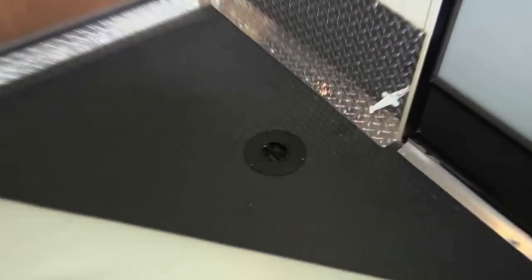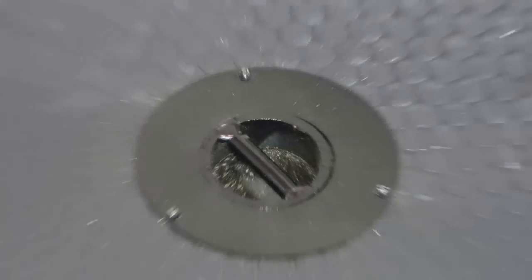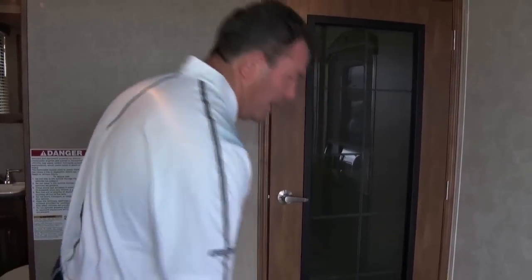So the unique thing about the garage of the Raptor is that we have tie downs in the floor rated at 5,000 pounds. You're actually looking at a portion of the chassis that's welded to the chassis to give you the most strength of a tie down in the garage. So when you're bringing your equipment in, motorcycles, four-wheelers, side-by-sides, whatever it may be, as you're tying it down, you have to worry about nothing as far as that tie down potentially moving or shifting or ripping out of the floor because it's part of the chassis.